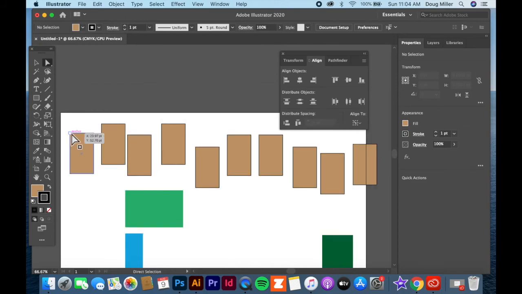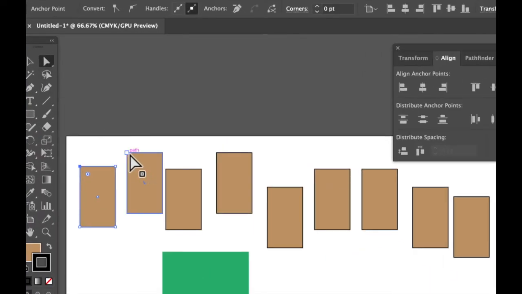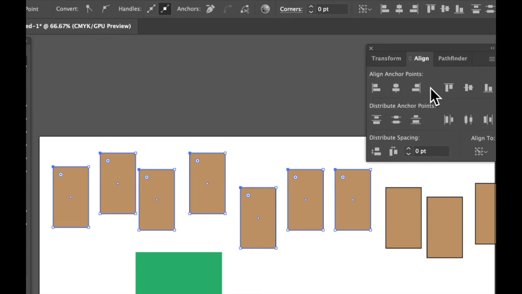One last thing before I stop this tutorial. If you took a single point, so now I'm using the direct selection tool, and I shift click the upper corner of all of these rectangles. I'll just do these here. Okay, so I have just these points selected. If I use an align tool with just those points selected, what's happening is it took that particular point and lined them all up. So the upper left-hand corners of the rectangles are all lined up.